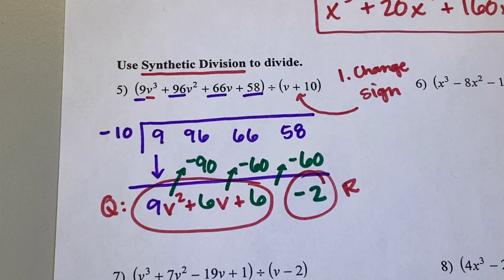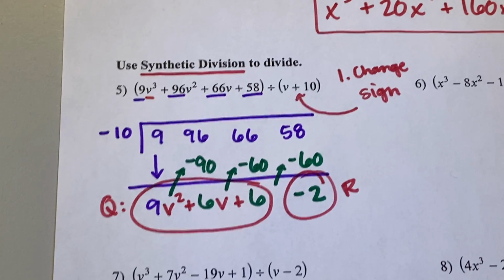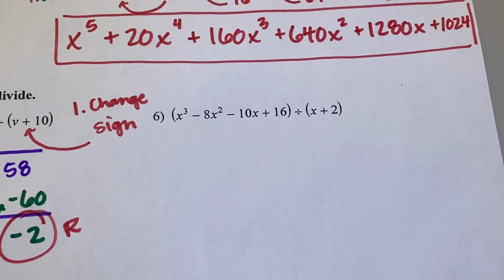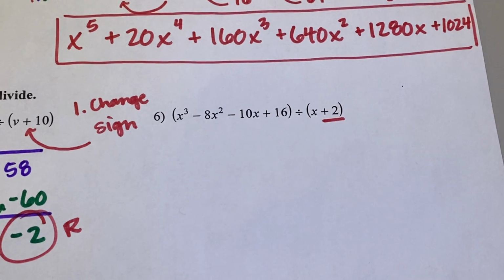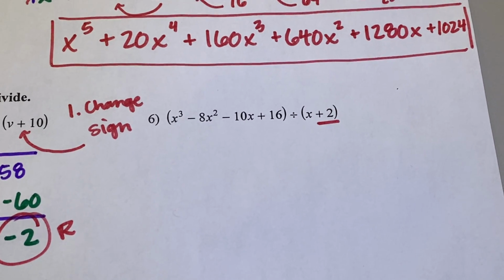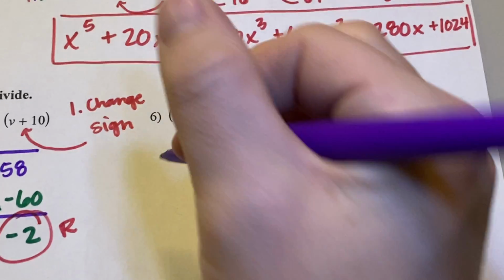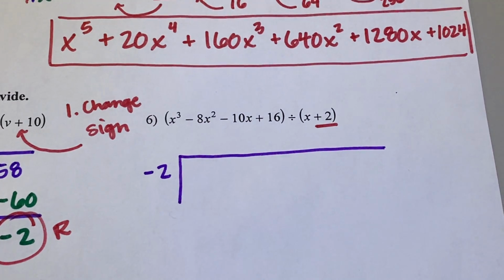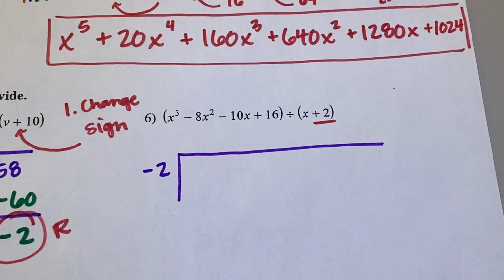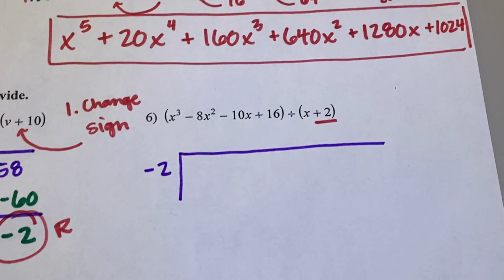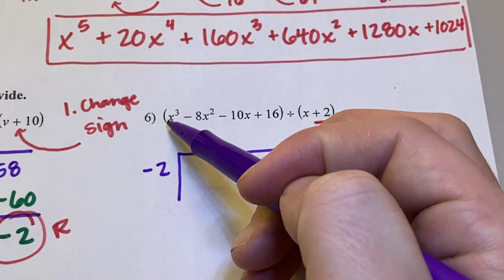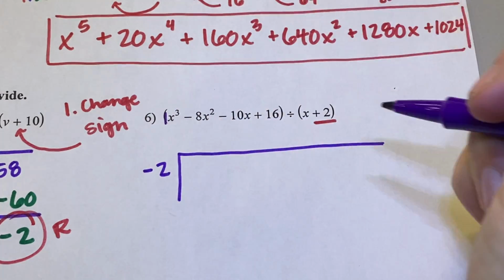Okay, way faster than doing that long division stuff that we all hate. So let's go ahead and try that again, you guys. Practice makes perfect. I need to grab this positive 2, but what do I need to turn it into? Negative 2. Negative 2 on the outside. Draw your little division symbol. We just care about the numbers, the coefficients. What's my coefficient on that guy? 1. You guys are good.